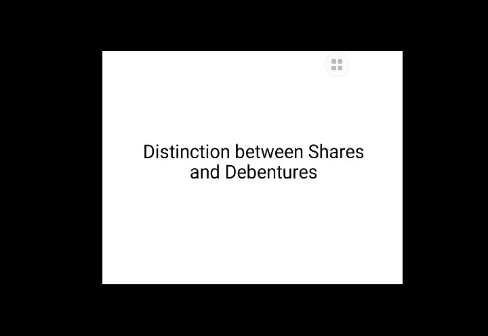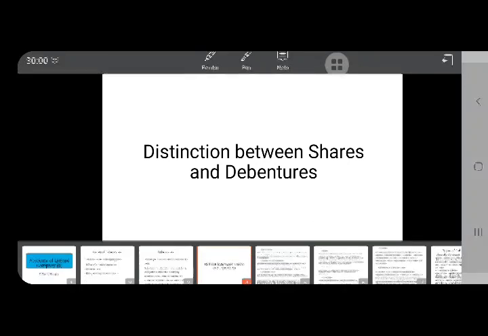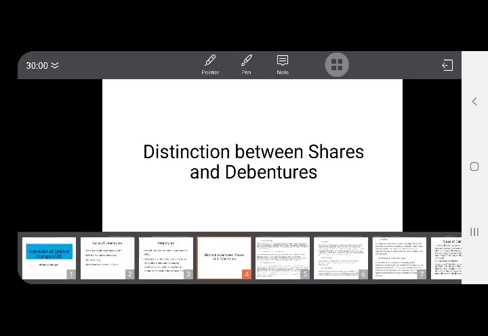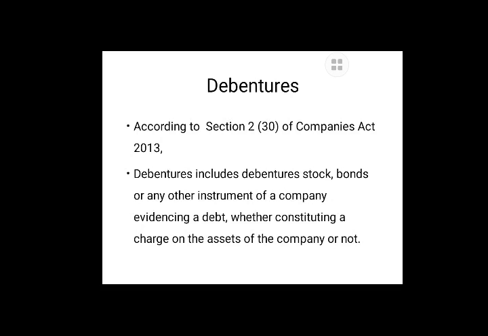Now, we need to understand the distinction between shares and debentures. But before that, I would like to mention some of the important provisions in section 71 of the Companies Act 2013 related to debentures. According to section 71(1) to 71(5), some important provisions are mentioned in the Companies Act 2013 regarding debentures.